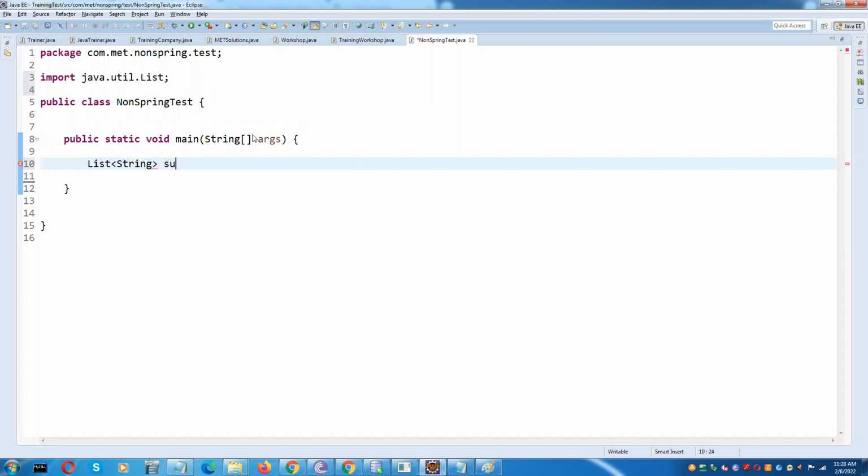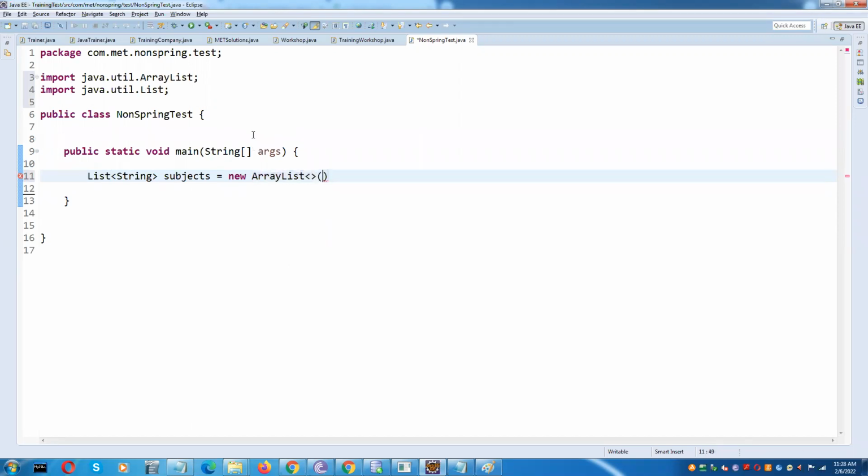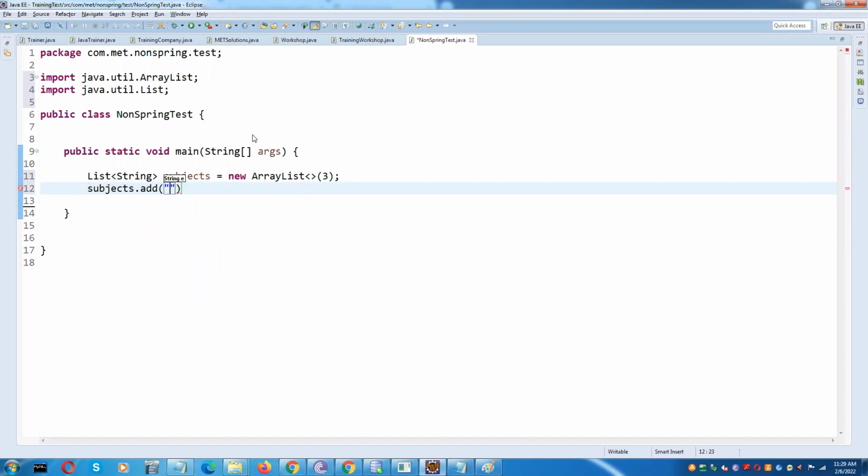string subjects equals to new array list of size 3. I want to store only 3 objects into this, subjects dot add. It's core Java or anything we'll write.